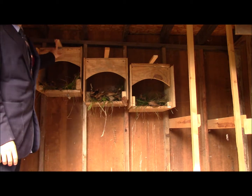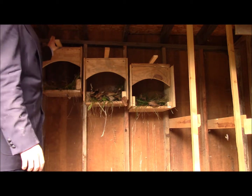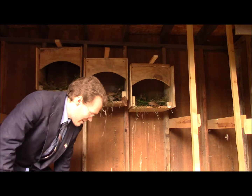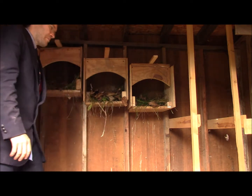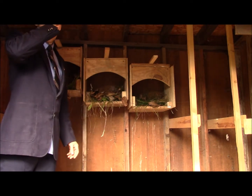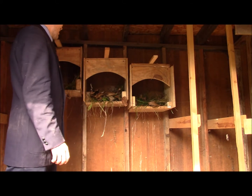One of the reasons why this one is staggered higher than the other two is because the chicken at the top of the pecking order, literally, is that chicken is a little bit more aggressive than the other one, so that's why it's important to make sure that this one is higher up than the other two. I mean, these two chickens aren't going to really argue. They'll just pick their roost, or they'll pick their perch and go with it.